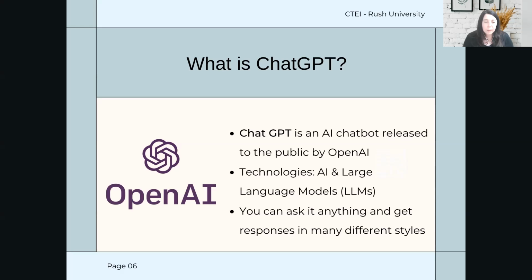And it's not a perfect comparison, but I like to think of it as somewhat akin to predictive texting that we have on our mobile phones, but in a much more sophisticated way. So basically, using this technology, you ask ChatGPT a question or provide a prompt, and then it replies in a variety of styles using natural language. Next slide, please.